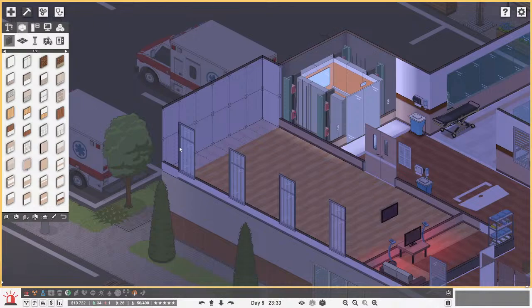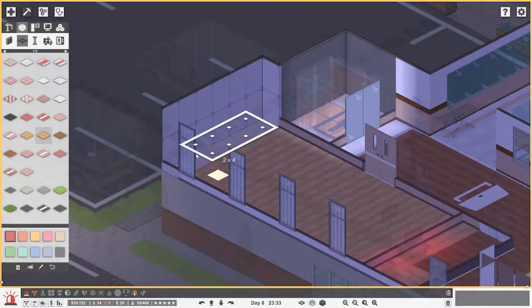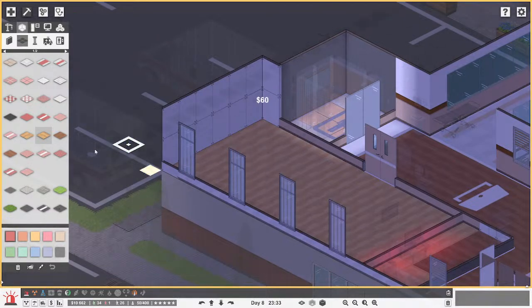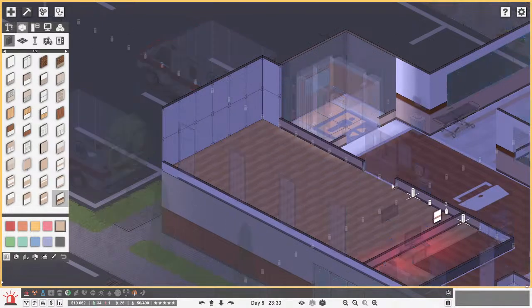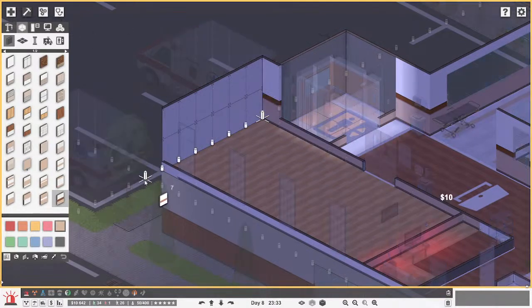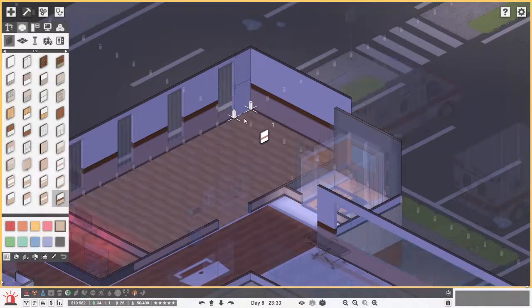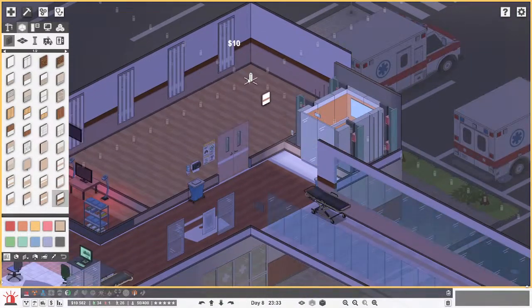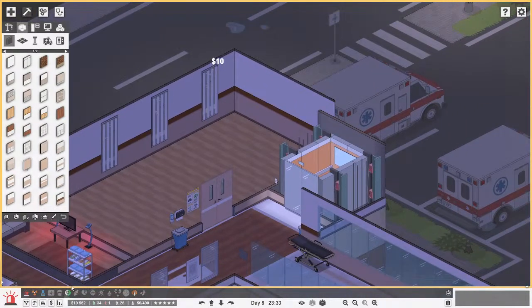All right, so we got that stuff there. One more detail thing here we need to do. Well, there's a couple. Okay, whoa, hello, boom. And then we need this wall here. And there, that's all we need. Okay, cool. ICU, intensive care unit. So that's this group here.